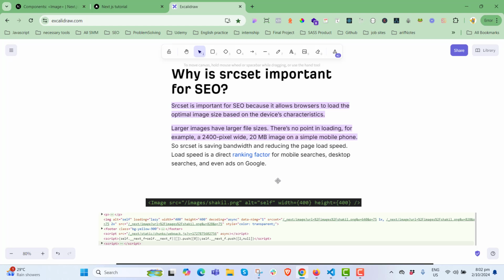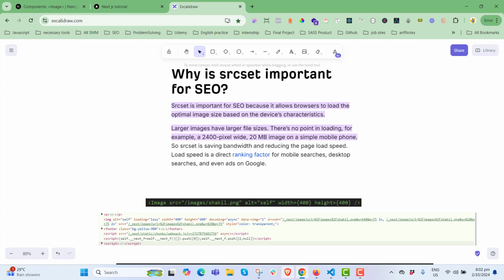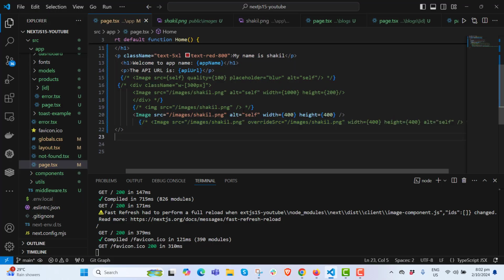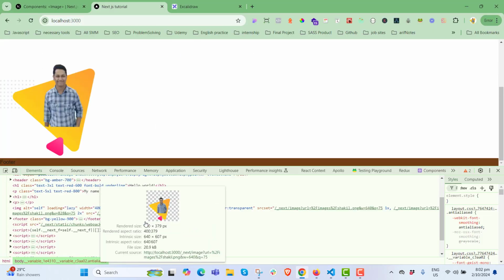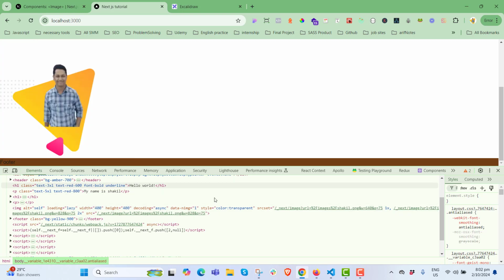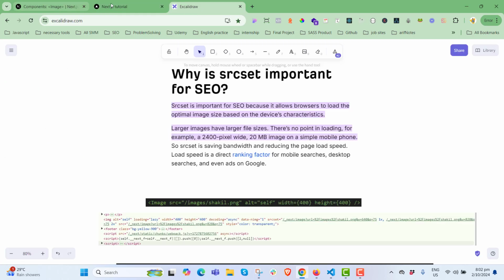Now we got the point that it has several values. And Next.js is automatically providing it, you provide nothing. This is your code, you just provide the SRC, but Next.js of its own accord provides SRC set. So it has several SEO benefits, as we have discussed.